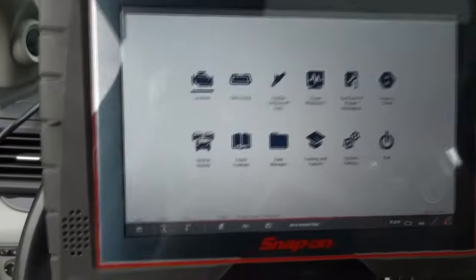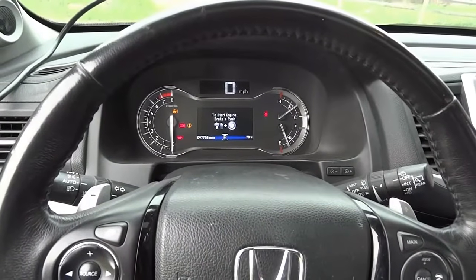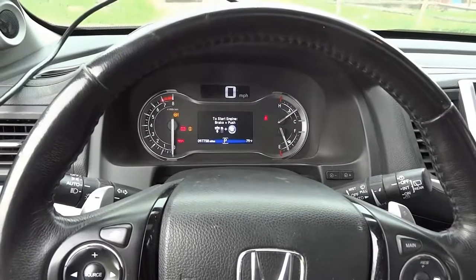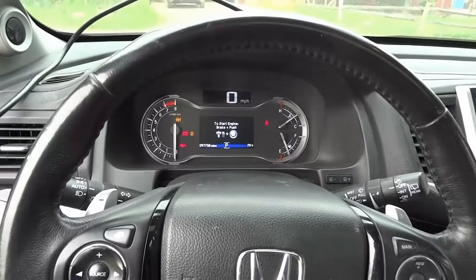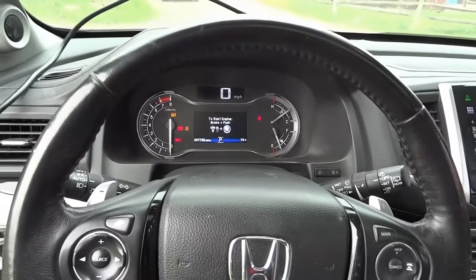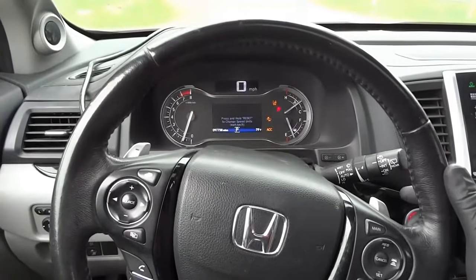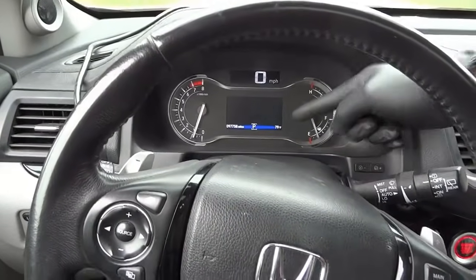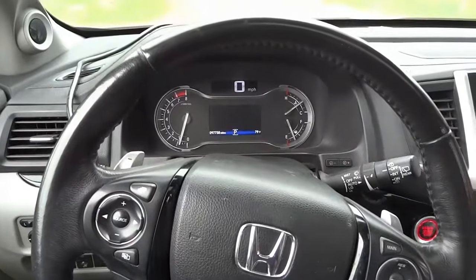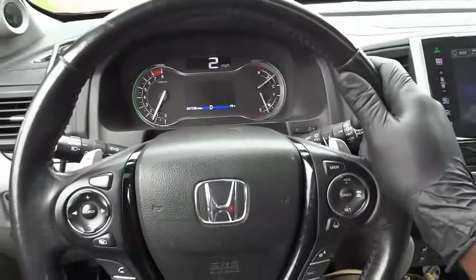Now we're gonna take this vehicle on a test drive. We're gonna drive this vehicle and test this stop-start feature. We will see if we go to a complete stop, the engine will shut off and then start back up once we let the foot off the brake pedal. So now I'm gonna take you guys with me on a test drive so we can test the start-stop system. I can already see that the message is no longer displayed on the dash, so this is good. Remember before we had that message over here on the dash, so it's no longer there, which is awesome. So now let's go on a test drive and see what happens.